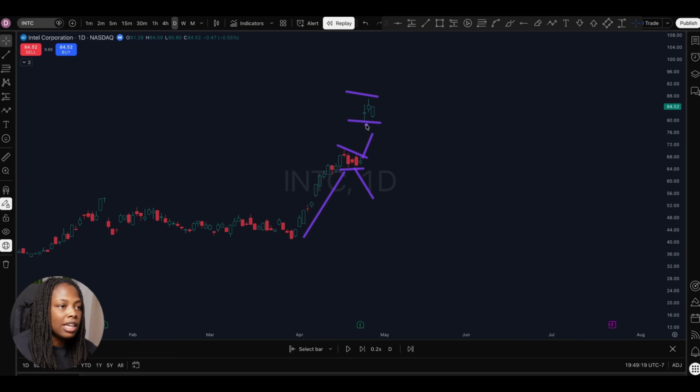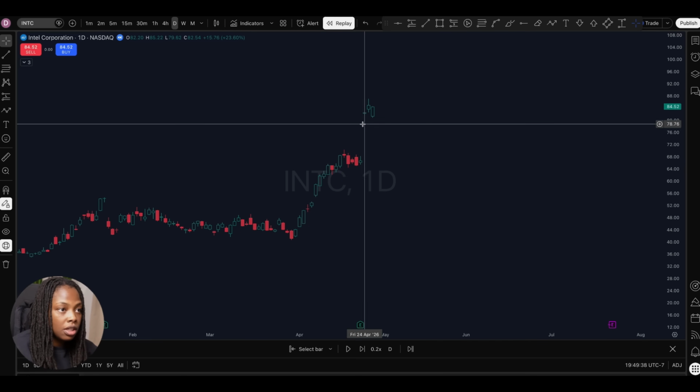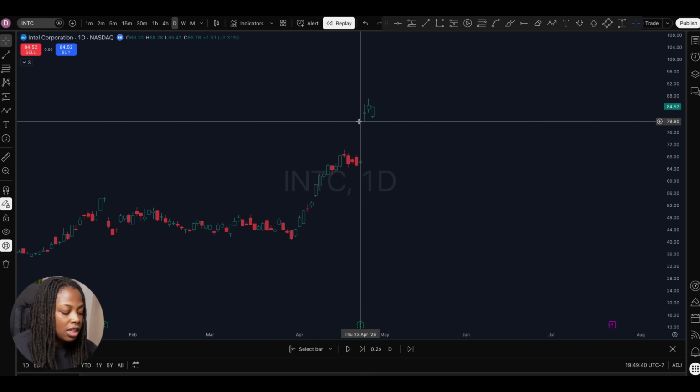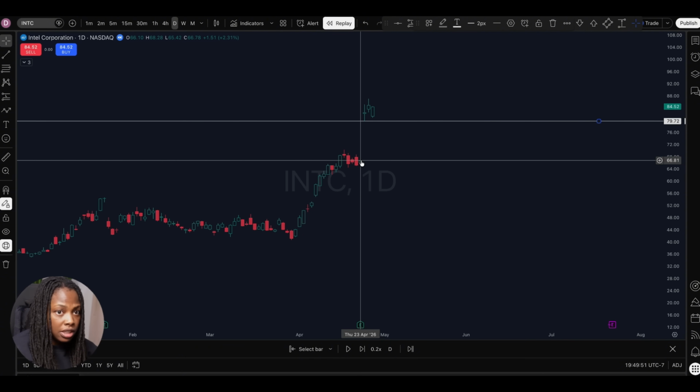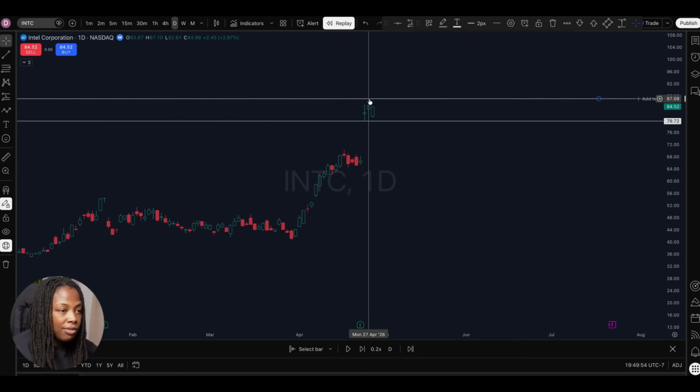In this case, it gapped up, and then it started to do what again? Rest, trend. It started to range, and as you can see, it created a nice range. Now, what do we do? What do you think is going to happen? We are going to wait to see if it breaks to the downside and fills this gap that it created, or if it continues higher with momentum.